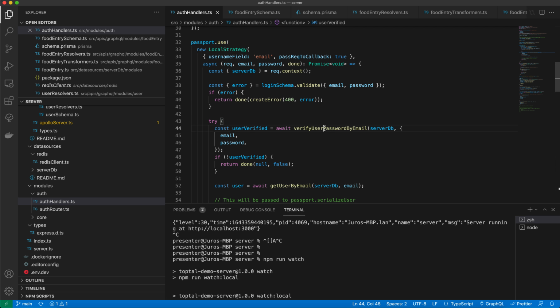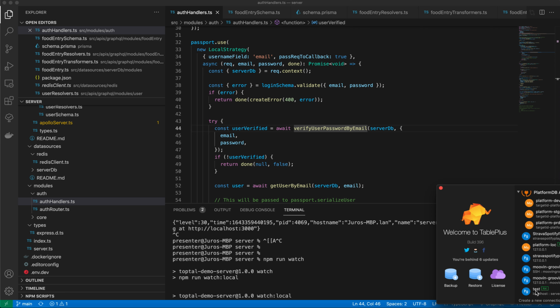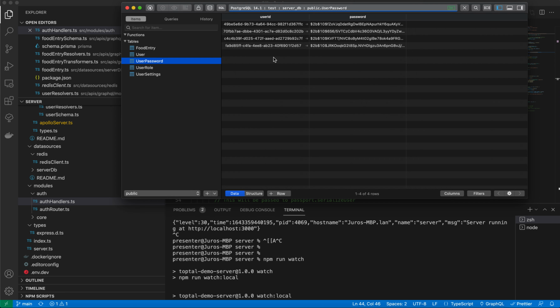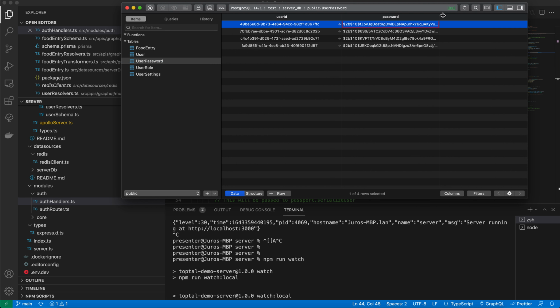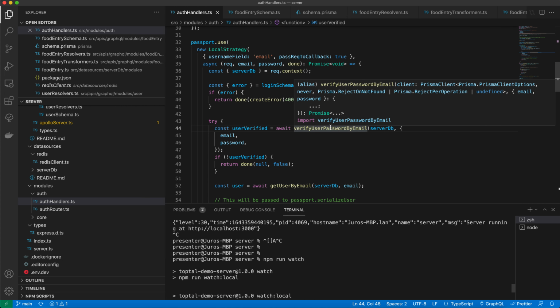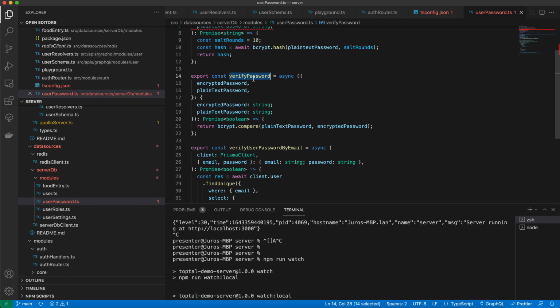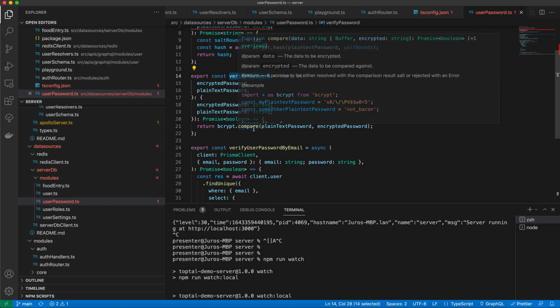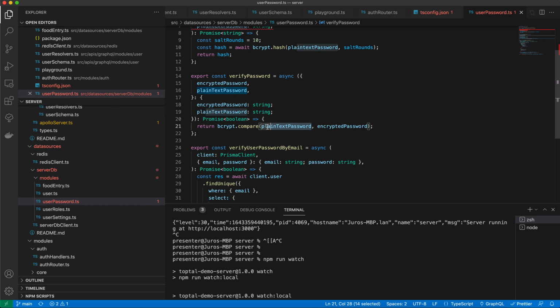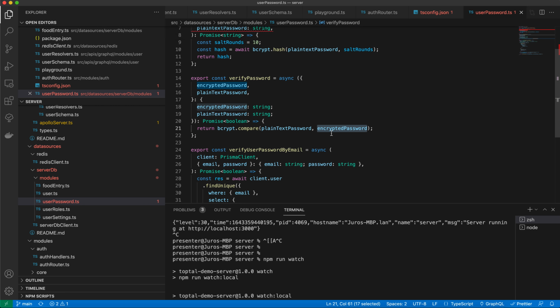For the password, like you could have seen earlier when I was in the database, the password is hashed. So you can see that it's hashed using a bcrypt hash, and when we verify passwords, we again hash the given password and see if it matches the encrypted one.